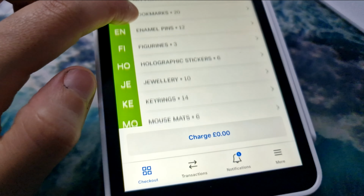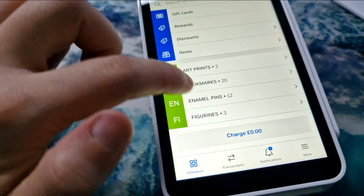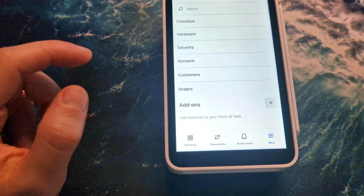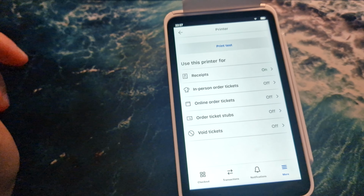So I've already made some of the categories on the website. I'm still gonna be changing it because my prices are different from my Etsy and from my craft fair. If you want to test print your receipts, you just go to settings, you go to hardware, printer and print test.